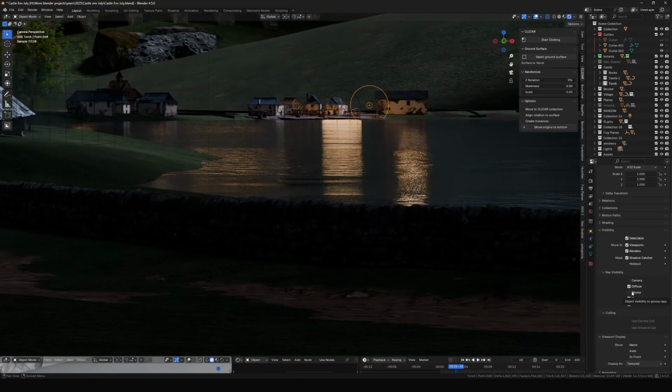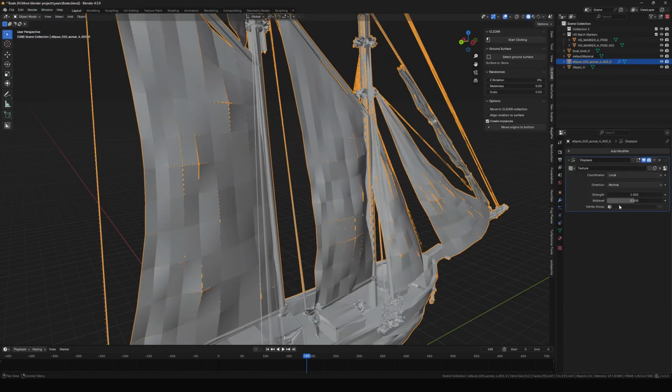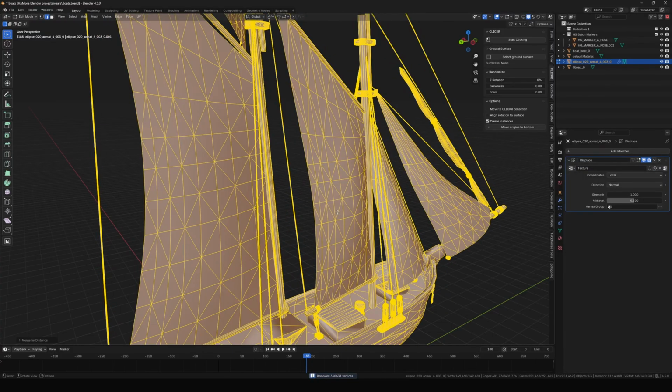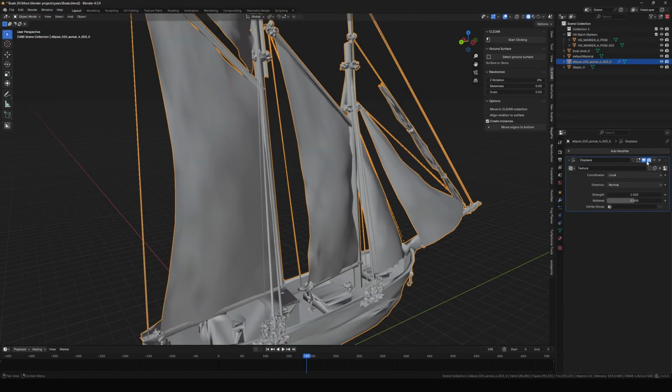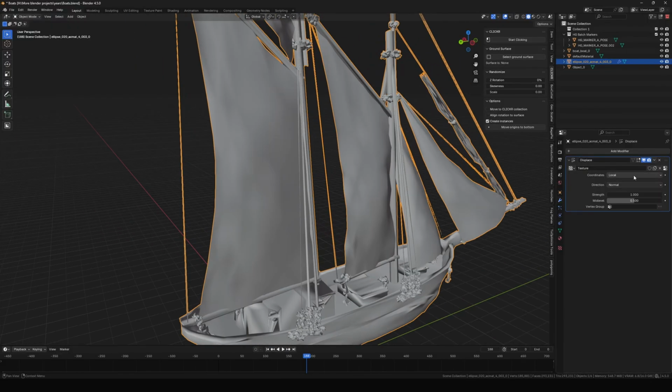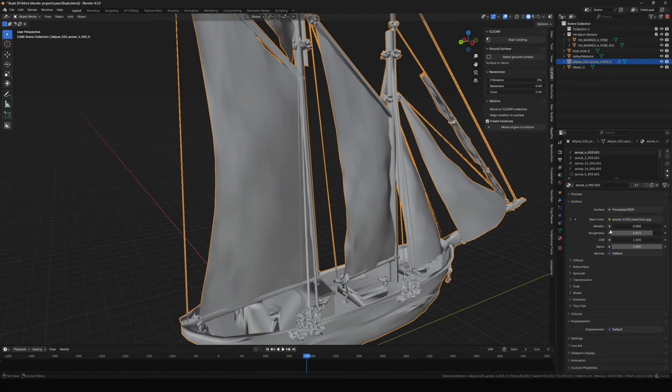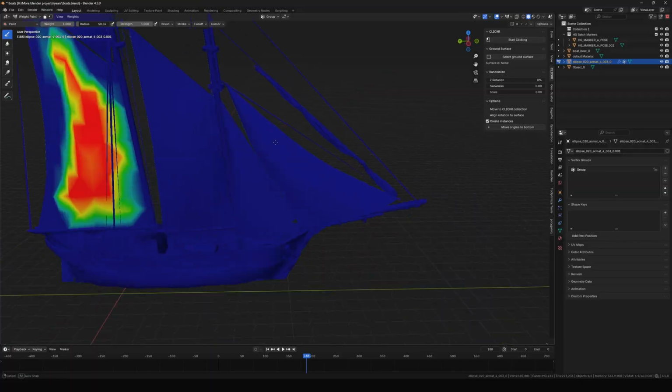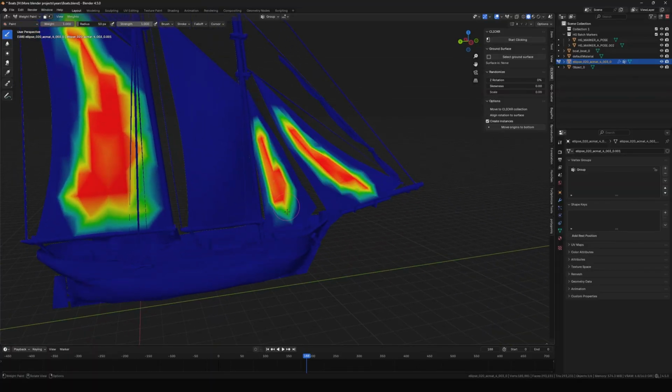The last thing the dock needs is ships to give it some more life, so I first work on our main ship. The main ship is going to be moving, so to give that some life I'm gonna displace the sails. To displace the sails we use a displacement modifier, use clouds or any type of noise you want, and then paint out specific vertex groups that you want to be moving, which in our case is the sails.